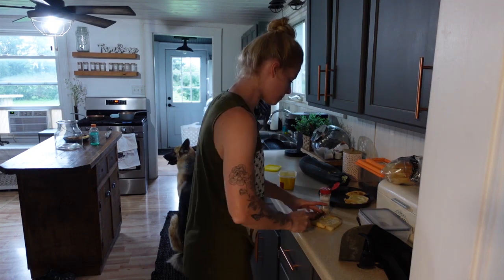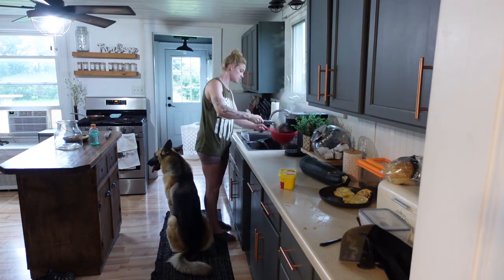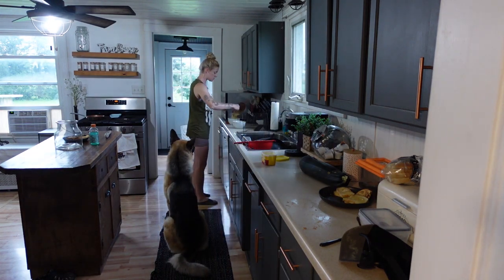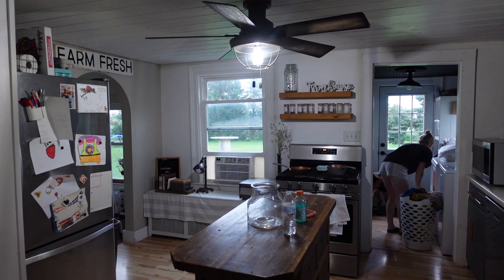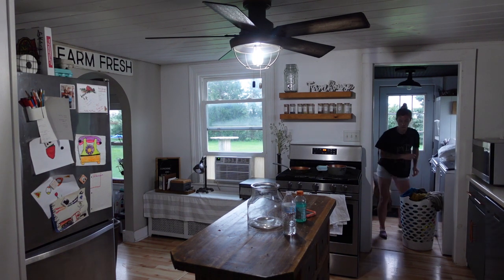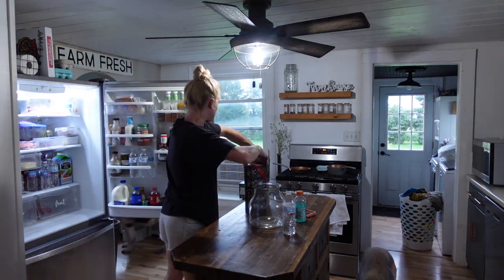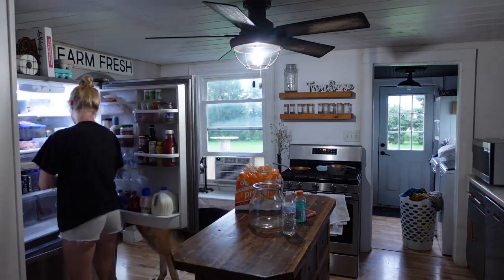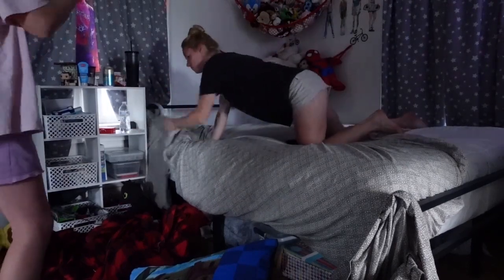We ended up having kind of a late lunch by the time we got out there. So whenever we got home, we were a little hungry, but I was not about to cook a full-on meal for dinner. Pretty sure this is a whatever night. The kids are just having buttered noodles and some garlic bread. There are many nights where it is a whatever night — even if it's cereal, it's still something in their bellies. We don't do that a whole lot, but there are nights when it is a free-for-all. Those are actually my favorite nights. I did have to get a lot of drinks in the fridge for Brett for the coming week — I put some drinks in the fridge for him so he had cold drinks in the morning.